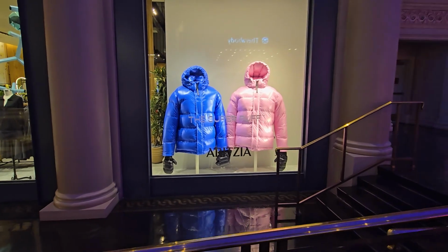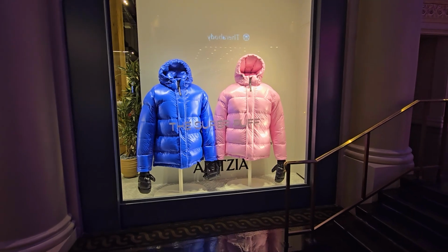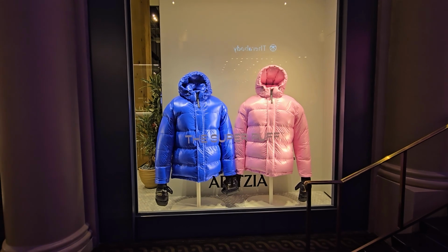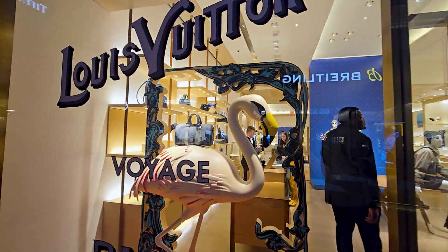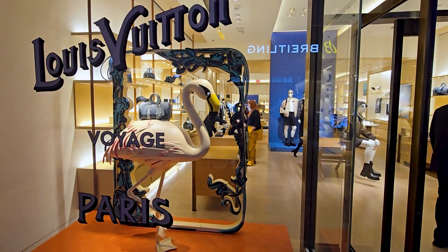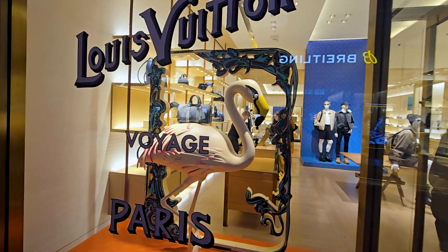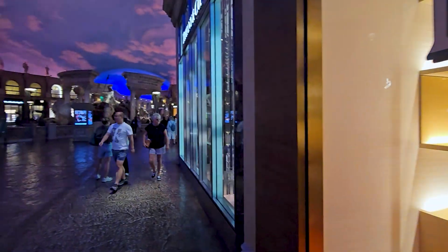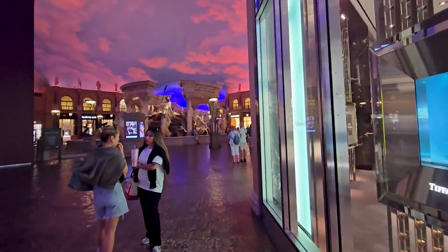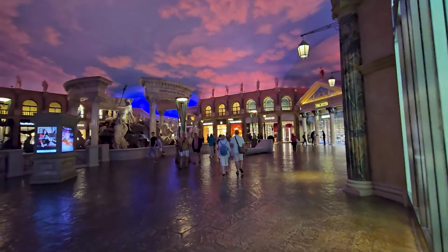We've all seen puffy jackets, but have you seen the super puff? Steph, we need to get those. I need to get one of those for a coworker. Those are so cool. Always cold. I would just totally sleep in that thing. That's so awesome. Louis Vuittons, where we can get into trouble, Steph. Yes, Steph has several Louis Vuittons now. But that little baby one is cool. I have the Azure. I love that flamingo too. Louis Vuitton, Voyage, Paris. That's really nice. Should I go in, Steph, and get you one? You have too many as it is. Oh yeah, I forgot they had two of them here. That one's also got the flamingo.